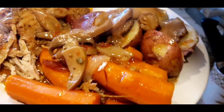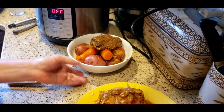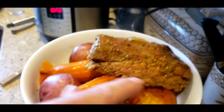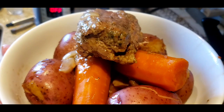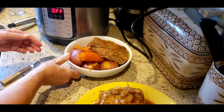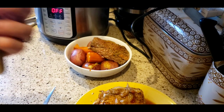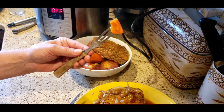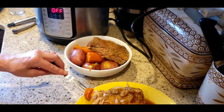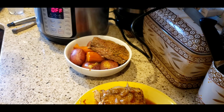Look at that. Now, that's my husband's plate. This Instapot loin of pork with the carrots, potatoes, mushrooms, and onions and garlic came out so freaking delicious. I can't even explain to you. All of it. The meat, the potatoes. Oh, can't you just smell it and taste it? I'm not kidding. And when you open up the pot or you release the steam out, the whole entire kitchen smells so fragrant from all that goodness. I'm eating a carrot. Oh my God, so good. Delish. Really, really was good. Look at that. Perfect.